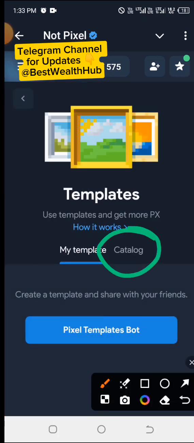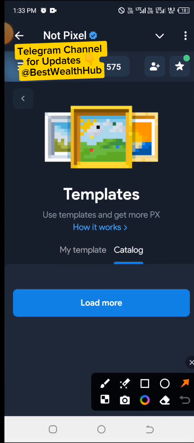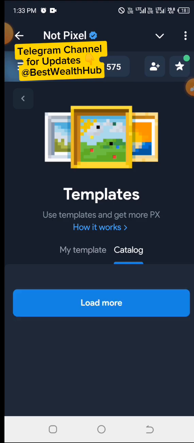And in case you paint and it's not reflecting or not adding up, click on where you have the three dots at the top right-hand corner and reload your page. All right, it can also happen even while painting on these real ones as well.